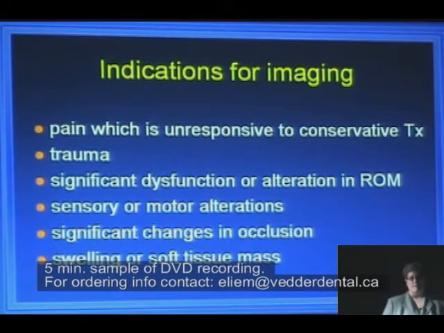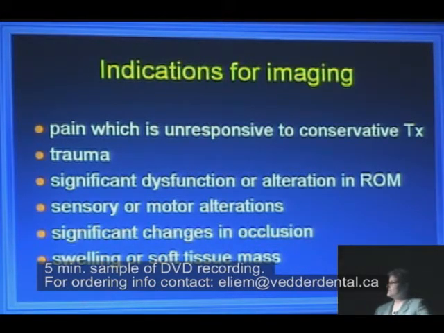When do we image TMJ patients? These are guidelines that have been published from a variety of papers, and I've just consolidated them here. Pain which is unresponsive to conservative treatment. In other words, that sentence is implying that you've already tried some treatment without any imaging. You as the clinician are responsible for that patient, and it is your professional opinion or your professional decision about whether to send a patient for imaging right at the beginning or to wait. And I think in many cases, if you have patients coming to you with pain, your clinical examination is only going to give you part of the information, and imaging for most of these patients is indicated.